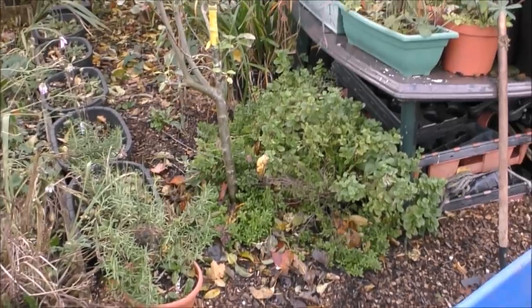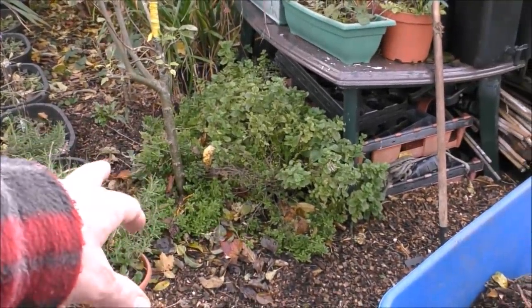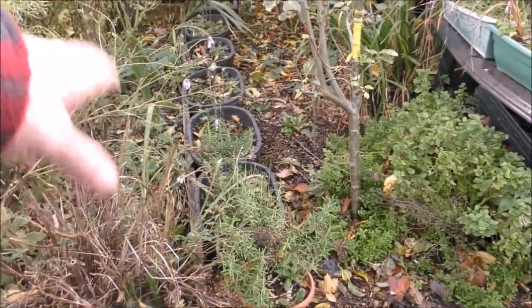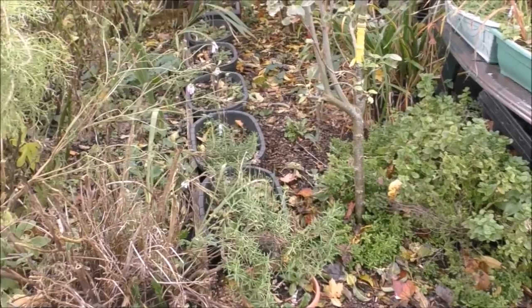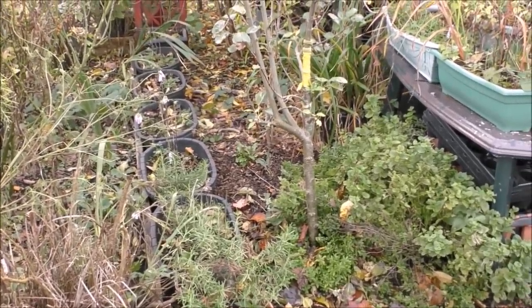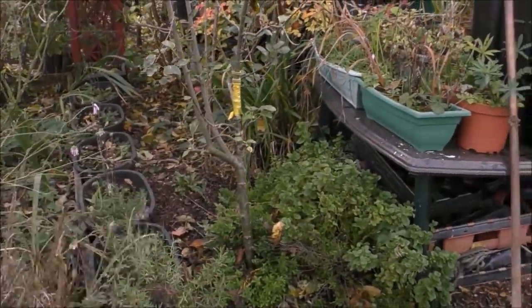Job's a good next job, guys, is underneath these trees here. We're going to scrape all the leaves out. We're going to clear all this golden oregano and mint. We're going to cut it right back. We're going to take all the weeds out of the planters here. Then we're going to top dress it with wood chips. So that's where we're at the moment. We're not touching the planters on the tables. We're not touching the bed here. We're just concentrating on this bit here.